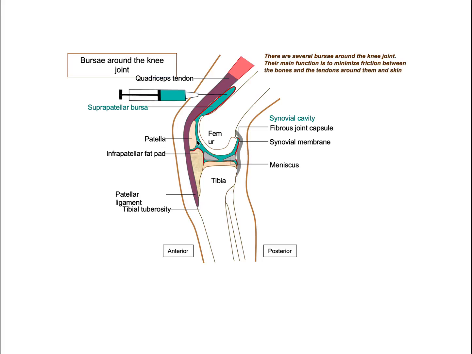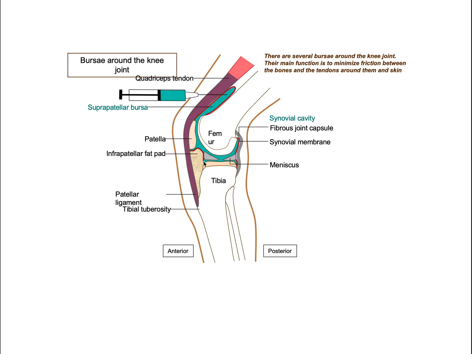So if I have to access, you remember I was showing you from the vasti, I can insert a needle and I can withdraw the fluid for diagnostic purposes. I need not go through this complex, delicate set of ligaments because my needle may cause trauma to the cruciates, to the menisci, and these are very precious structures and we have to save them. So the best thing is, if you want to tap, if you want to get this fluid, no need to get it from here, you can get it from there.